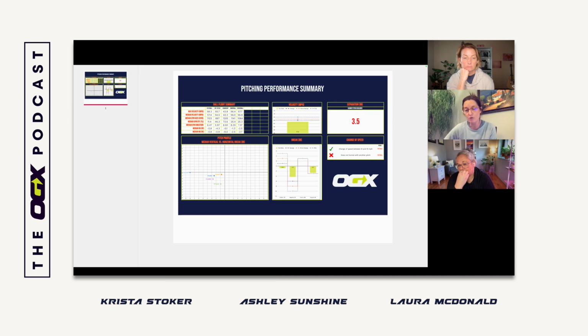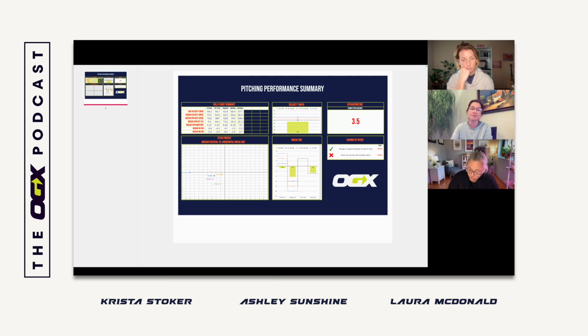Then below that, there's a visual where we start to visualize their break. And I think this is a really powerful visualization for them. This is based off of the median break numbers for each of their pitch types. We label them however they label them. And this is not command or location based.